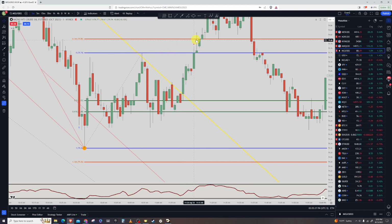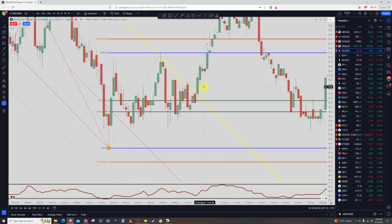This is the high, so the target is the 1.146. So from right there, if you're able to get in right where it closed, the ultimate gain is about 17 ticks. I always get out sooner, so it would have been about 14, 15 ticks that I was looking for in the trade. So that's the main way I've been trading right now. That, plus the scalping off of the trend lines.